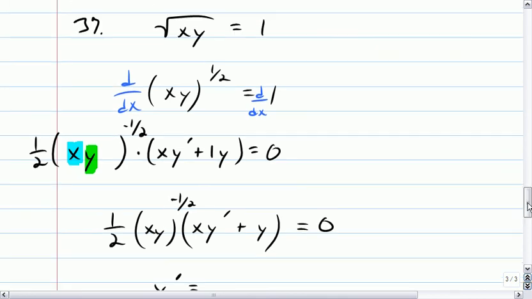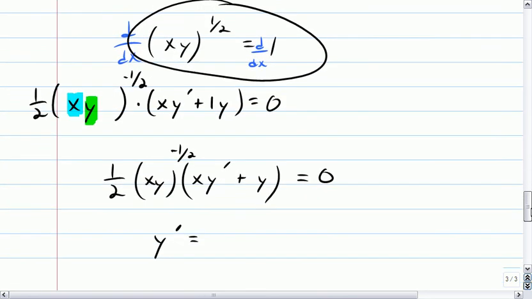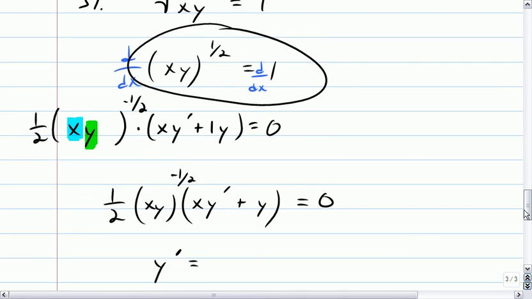If you would have gone back to the beginning and simply squared both sides, you'd have had xy equals 1, then you could have divided off the x. There you go. That's 37. At this point, I'm going to expect that you're probably at 2 when it comes to that assessment tomorrow. You're going to know how to start some of the problems, but actually cleaning it up and finishing it, you're not going to be there yet, and that's just fine.